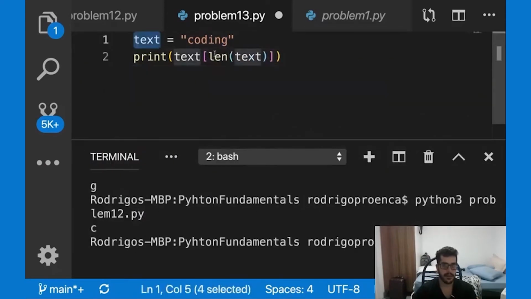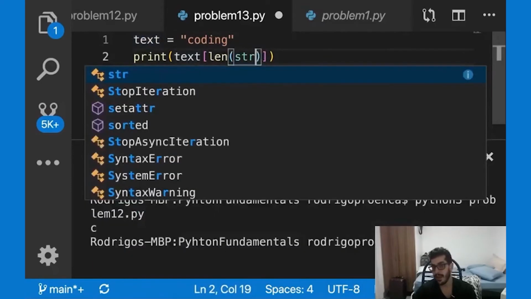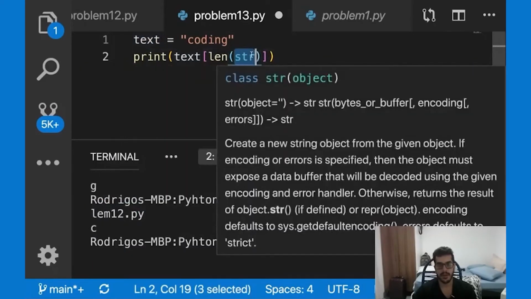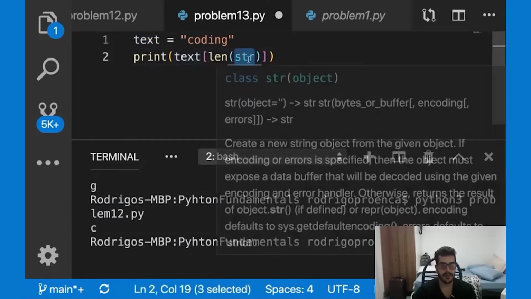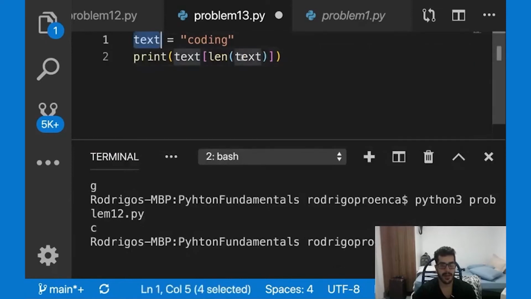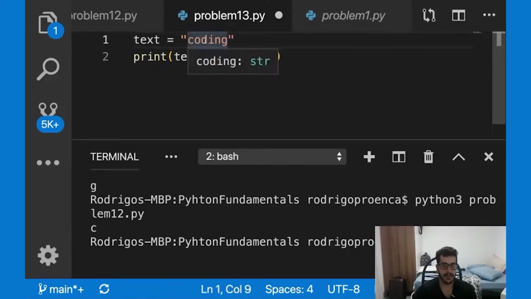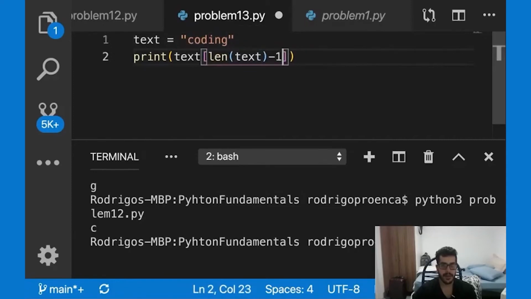We get the length of the string. The string here is called text. Sometimes I see people doing str because in problems there are str. Observe that str was never created as a variable, so you can't use str. It's text. That's the name of the variable. But what is length? Length is a function in Python that gives you the size of the string. So what's the size? 1, 2, 3, 4, 5, 6. But the index of the last letter is not 6. If we count starting at 0, 0, 1, 2, 3, 4, 5. So it's actually length of text -1.